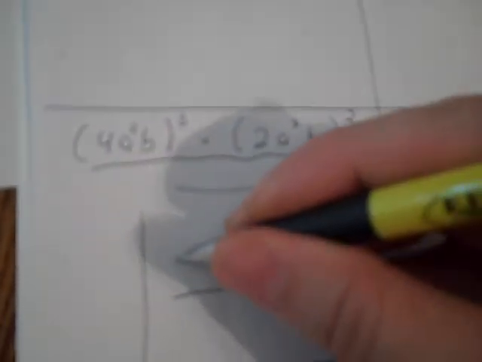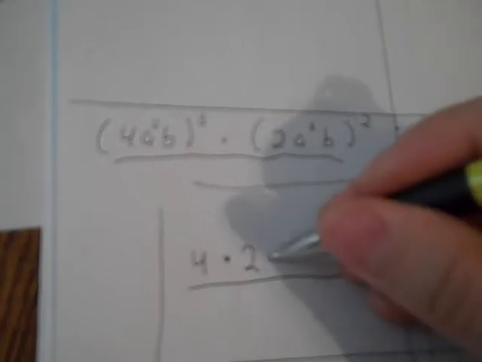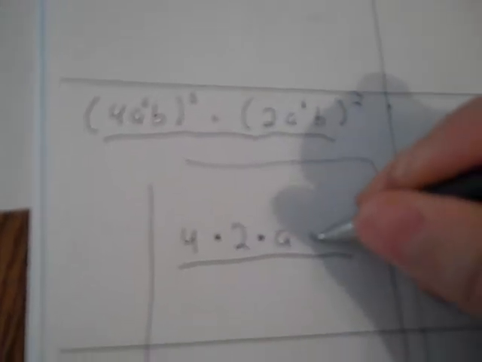All right, next problem. I underline it because sometimes we have to pay attention to whether a base is under the line or not. Okay, my numerical bases, I have a 4 and I have a 2. So those go first. And then the variable bases, I have A, but we only write that down once, and I have B.